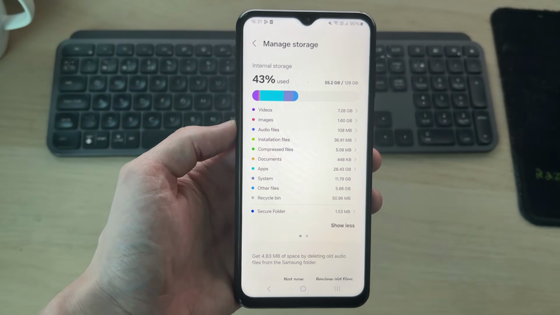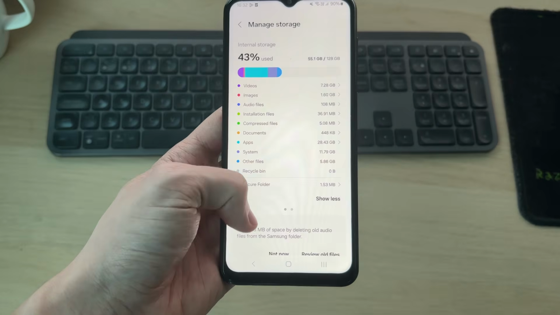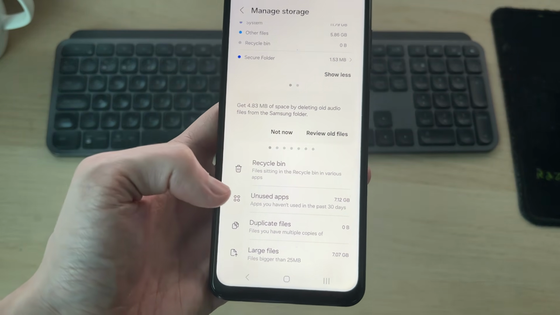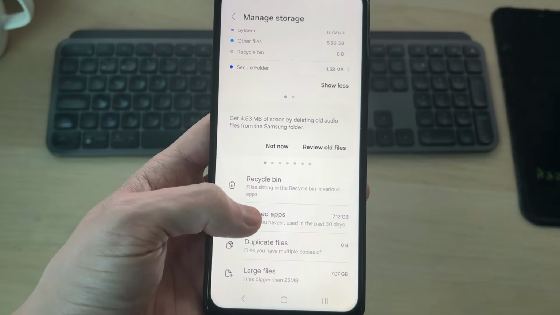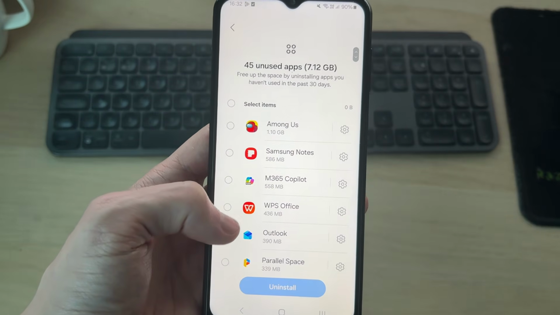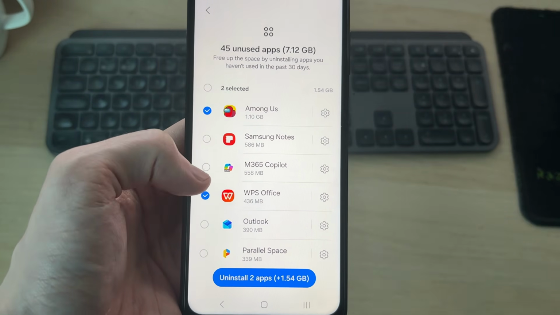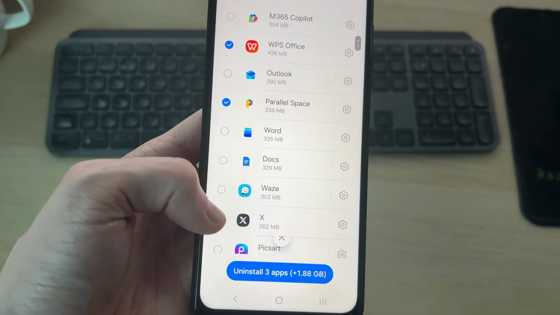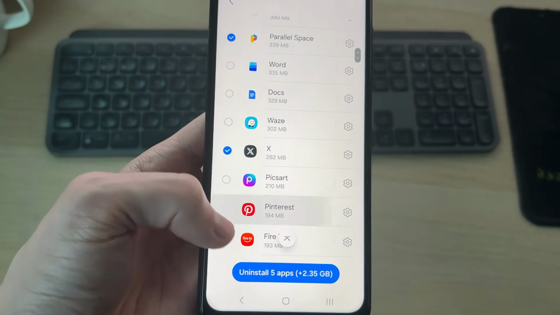There's a full step by step guide, so you know what you can try doing. First of all, come down here, and if you are trying to free up space in general, complete these tips. But to focus on other files, first of all, come to unused apps. Go through the list here and you can choose some of the apps you don't use, and select them. And then when you're finished you can press uninstall like so.